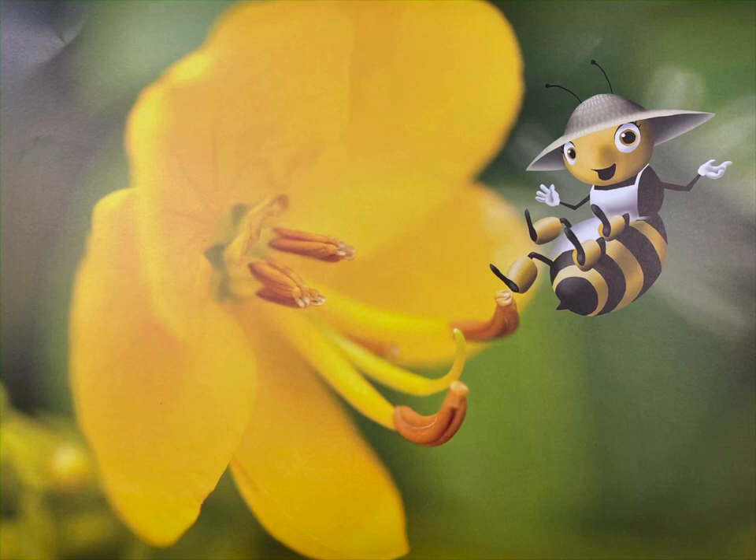I visit more than 50 flowers in one outing, sometimes as many as a hundred. I visit these flowers because we bees get our food from flowers. My job is to fly around and find nectar and pollen, which I gather up and take back to my hive. I have a special pouch inside my body that holds nectar. And there are special hairs on my back legs that form a little basket that I brush pollen into. When it's time to go back to my hive, sometimes my load of pollen and nectar weighs half as much as I do.